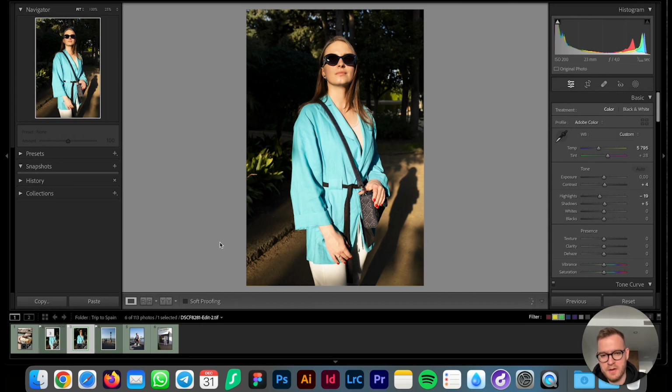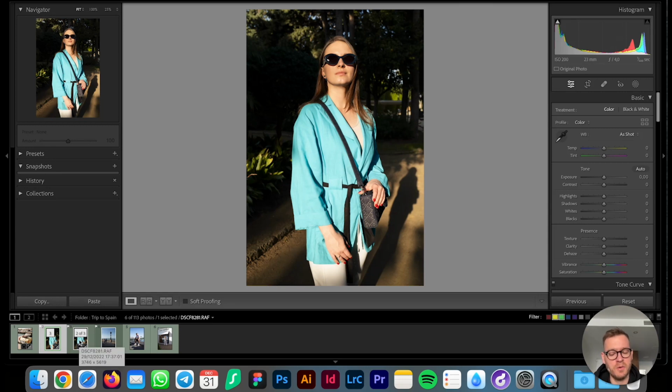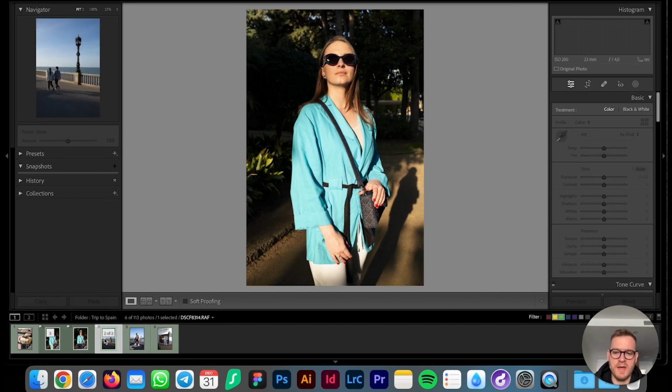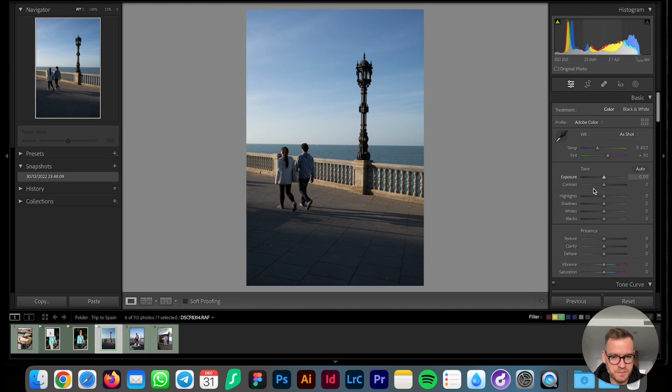If I move back and forth, you can see on her sunglasses that small distractions have been removed in Photoshop. It created the third one because I have already edited this photo prior to this video, so this is the reason why it is showing the number 3 instead of 2. Okay, let's move to the next one.